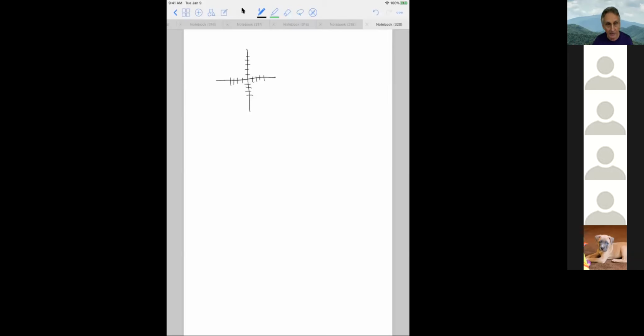Okay? So let's take a look at this. We've got y equals x squared and y equals 2 minus x squared. Right? Well, y equals x squared is 0 over 1 up 1, over 2 up 4, over 1 up 1, over 2 up 4. So the y equals x squared looks something like this. Okay, that's y equals x squared.